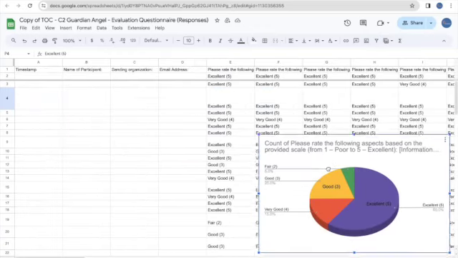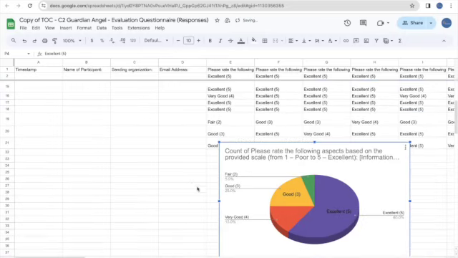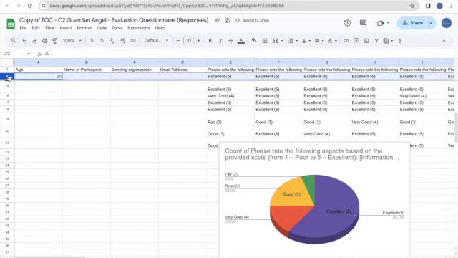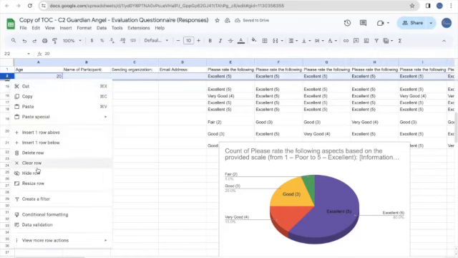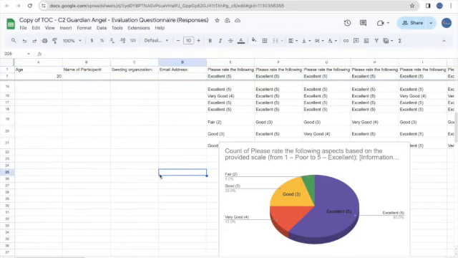Let me put this somewhere. And then we had a column for the age. The ages of the people were 20, 24, 25.